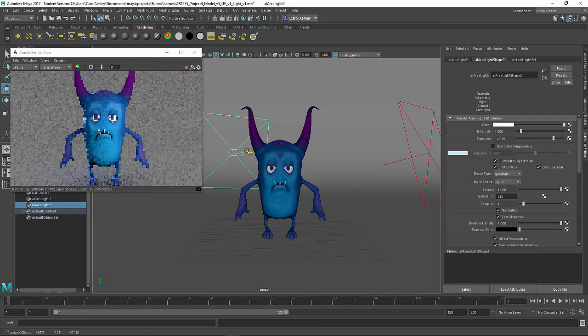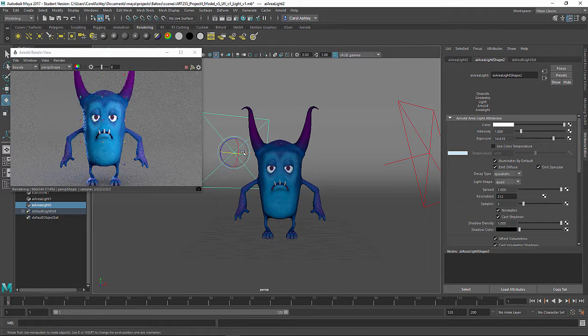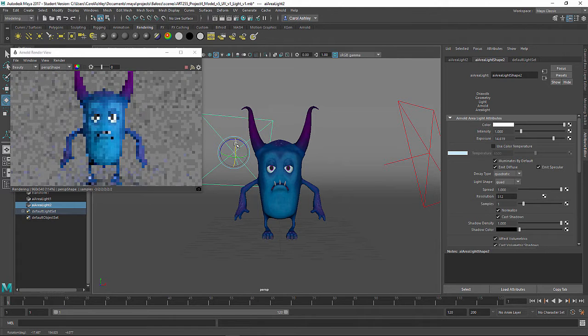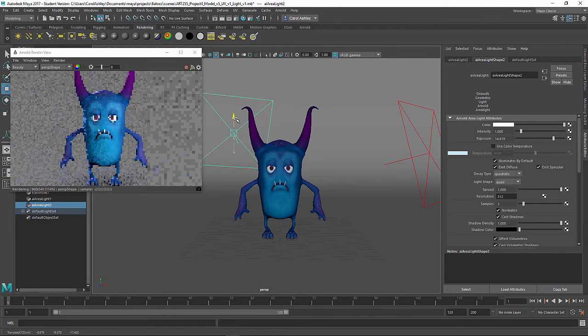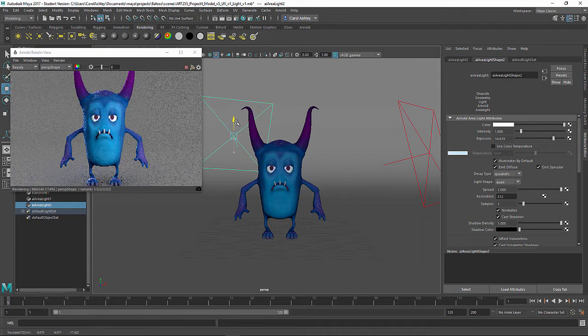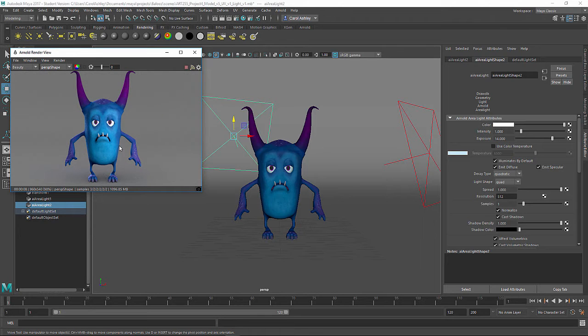Okay, I'm just kind of looking more for like a little sliver on the side here. And I might want to wrap it up on the top of his head a little bit. There we go. Okay, so that looks nice. So we got a little bit of separation right here. I'm going to just take it down a little bit. I don't want it too strong. Again, it's not so much about the lighting, it's just making it look nice. Okay, so I'm pretty happy with that.